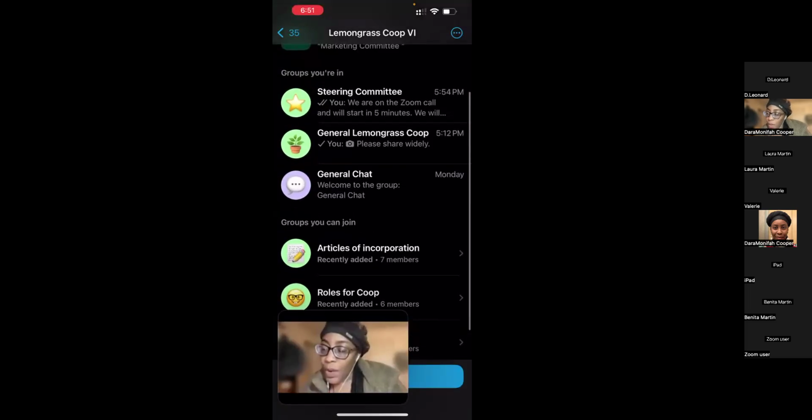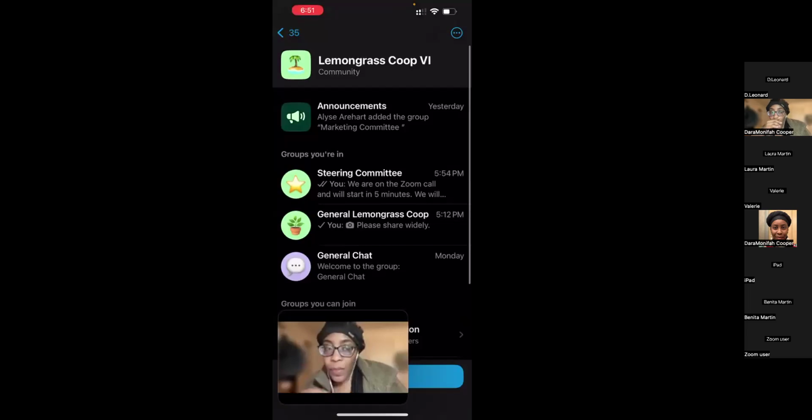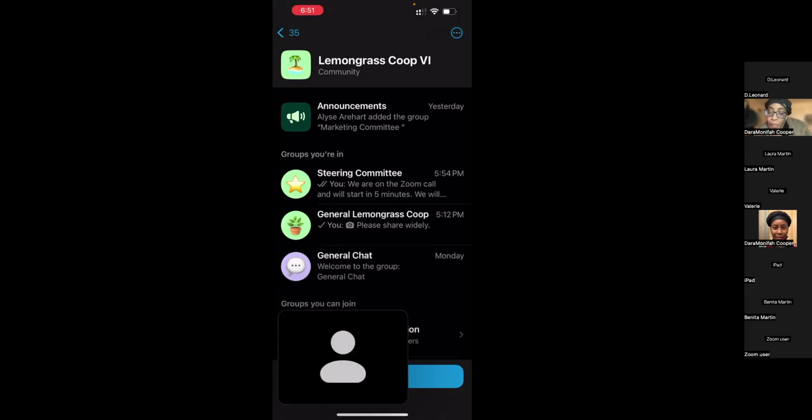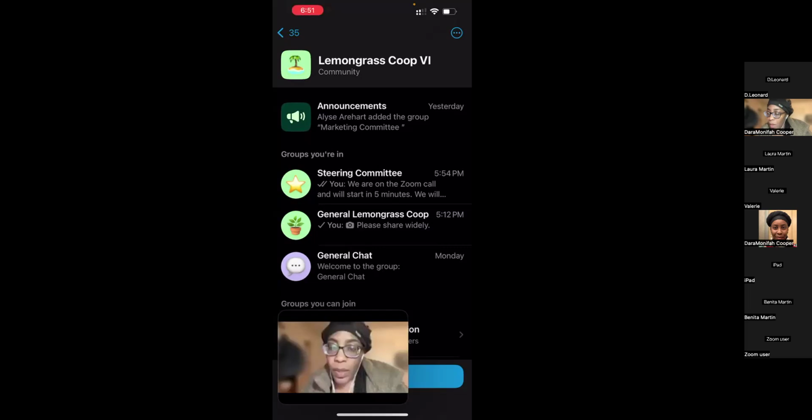So prior to us creating this as a community in WhatsApp, each of those chats were just individual chats that you would have to sift through in between whoever else you're texting with on WhatsApp.